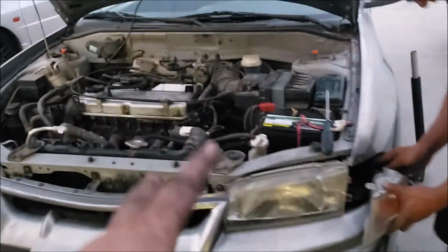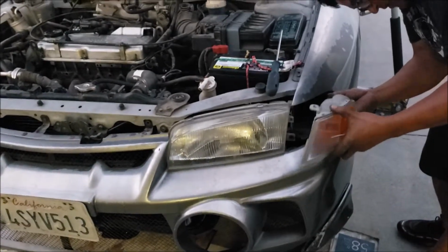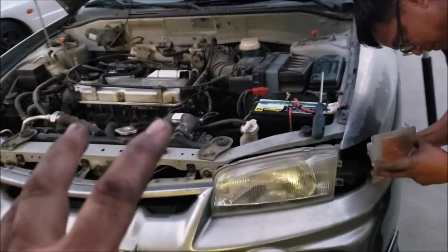People are like, it's automatic. It's got a 1.8. But hey, it looks cool. And we don't see many of them. Actually, I do see my own on the street. And this one. That's all I really ever seen around this area. But I'm sure they exist.